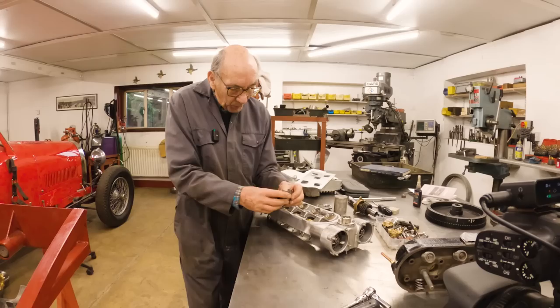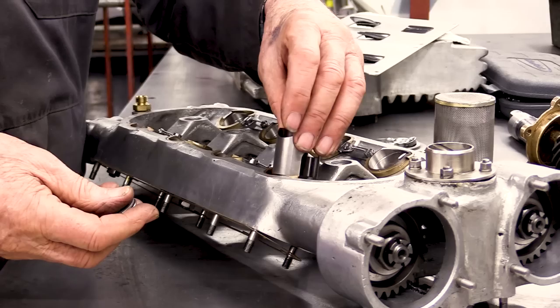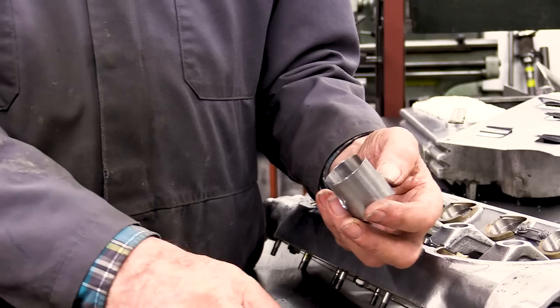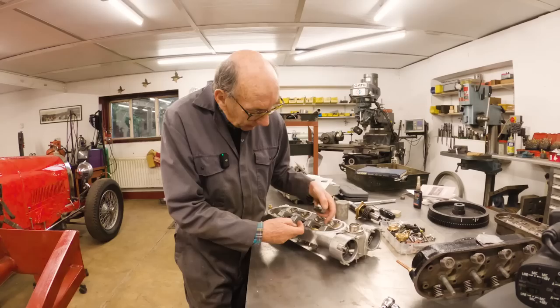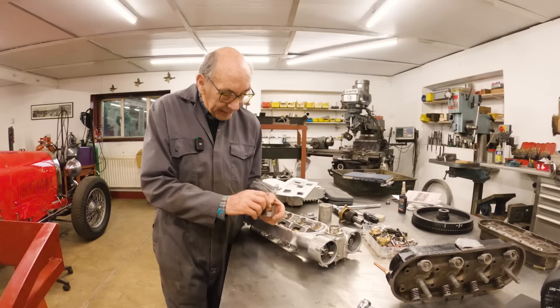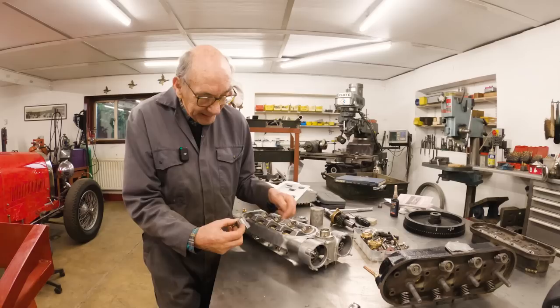Well, what he did was he turned all this lot upside down, put it in that way round, and then the cam runs through there, so that stops it turning, and then obviously the cam rubs on the bucket inside. And to do the valve clearance, you could do that with shims through little holes that are on the other side of the cam box. But these days, we make a complete one, because they do tend to rock on the shim. So that goes like that, and then that lot goes in there, with this facing outwards, so that you can put shims in. But what a clever bit of design.